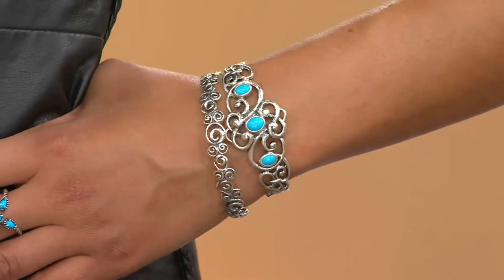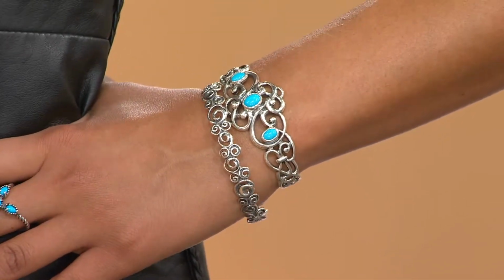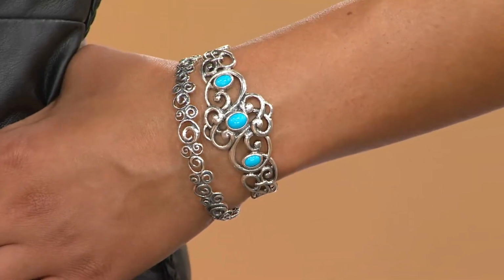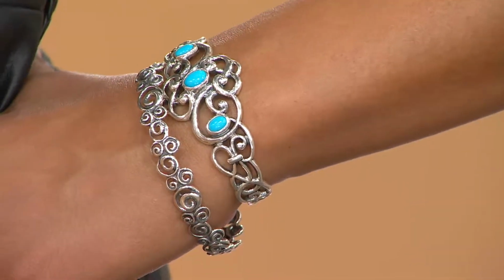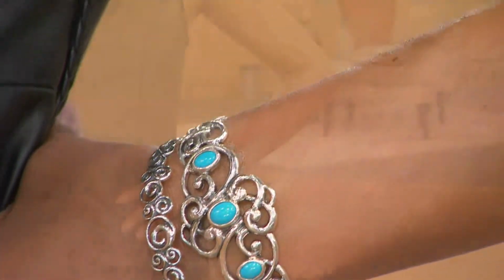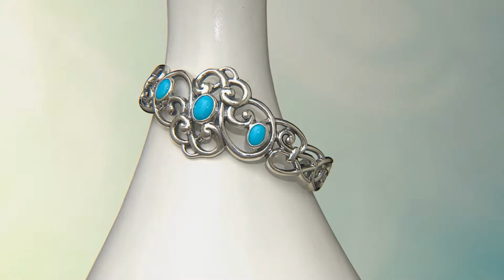So with that in mind, $169 is your price on this turquoise cuff. We've never had it with the 4 easy pays. Great. So we wanted to make sure that as many of you as possible could work that into your budget. Or it's a great time to pick it up as a very special Christmas gift and take the time to pay for it. That way you're not wanting to run away from home when the bills come in at Christmas time or Hanukkah or whatever it is that you celebrate, that December birthday.